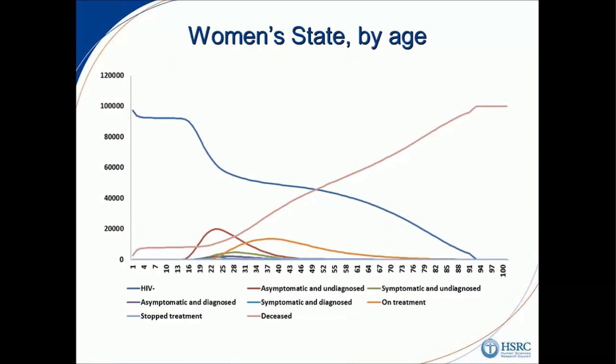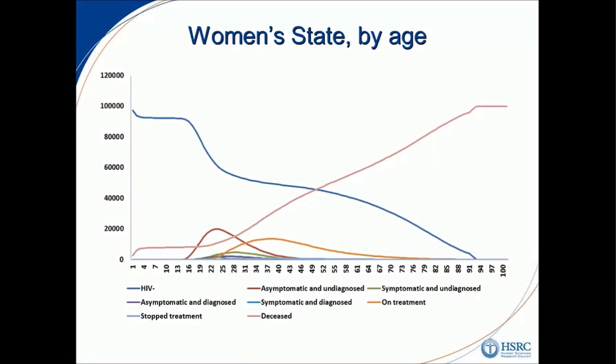So this is quite a busy graph, but it gives you a sense of how the states for mothers become much more complicated when we're trying to understand the HIV situation. The blue line, starting at 100,000, again drops with mortality in the early years, and then it's relatively stable from about 1 until 15 years, and then suddenly drops off very rapidly. Now, in this case, it's not dropping off to death. That's going from being HIV negative to HIV positive, and you see directly underneath that is a graph with a steep bump. That's when you're seeing many women becoming infected, and that's the pattern that we know, that most women will become infected between the ages of about 15 and 25, where we're really seeing the peak of incidence. And then gradually, because of that, you'll see a much steeper mortality curve, despite the fact that a number are going onto treatment.